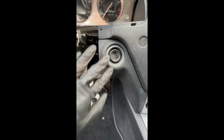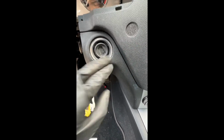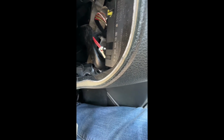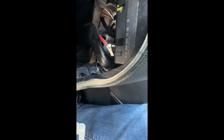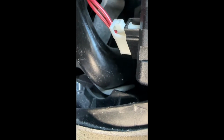Now we're just going to take this little plastic ring off. You can just use pliers or a screwdriver and go lefty-loosey on one of these ridges here. You can see there's a ridge in there. There's 3 cables, 2 electrical and the floor shifter cable. Okay, and the electrical ones are fairly simple. There's a little tab right on top of that one there. You press the tab with your finger and then pull it out. Okay. Simple. And same thing with the top one up here.